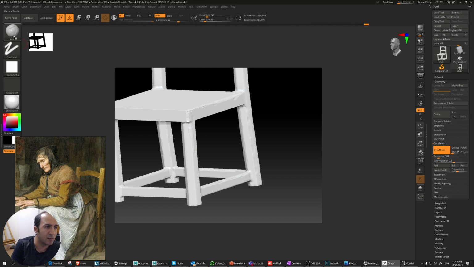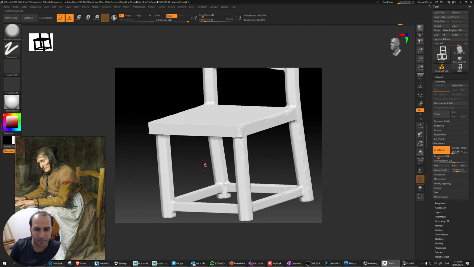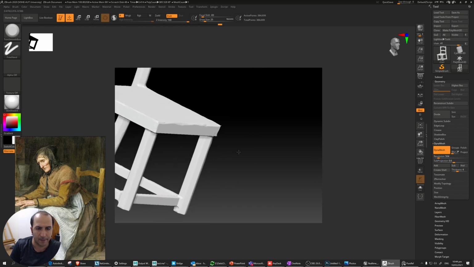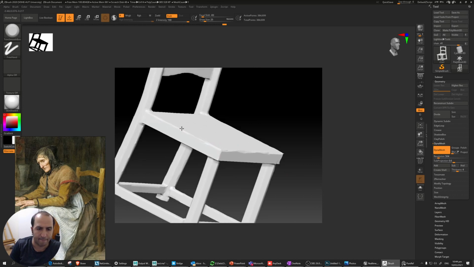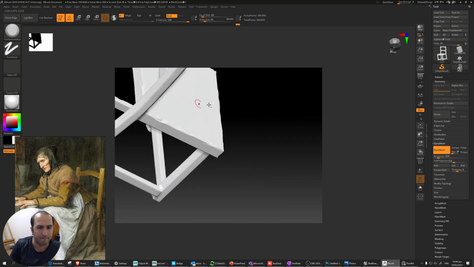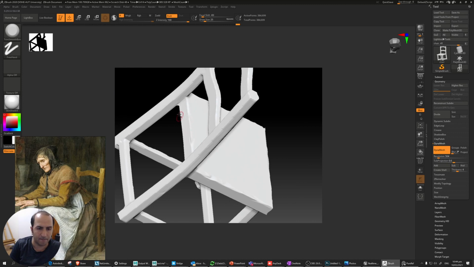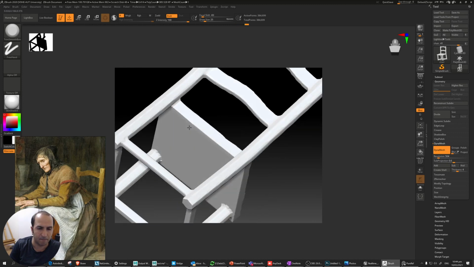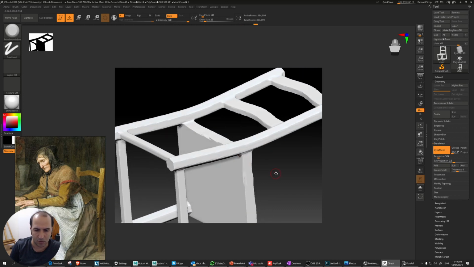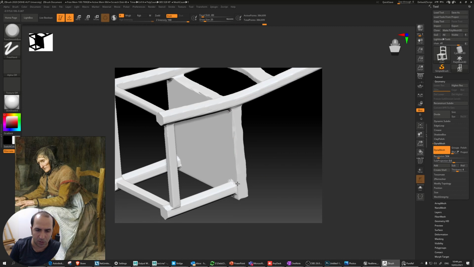Oh, my brush changed. Like that. All these edges, there's no such sharp edge in an old chair.